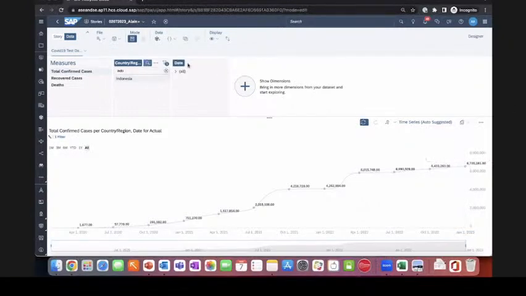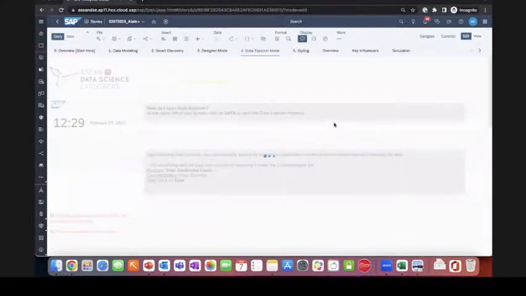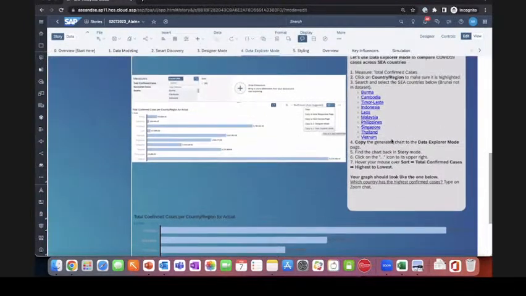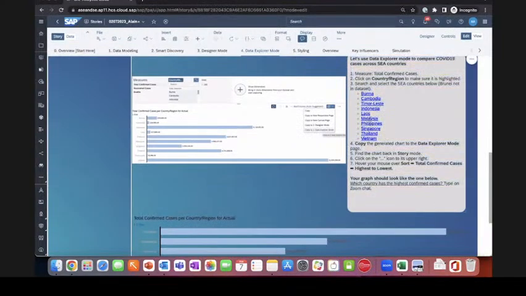Right? So now what I want you to do is introduce and add all the different Southeast Asian countries into this graph as well. Initially, we have Indonesia over here. We do have a list of all the available Southeast Asian countries here in the guide. I can copy paste it for you.